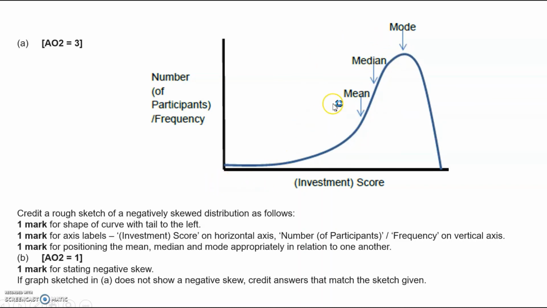So looking at that, you can see that that is a negative skew because your mean is to the left of your mode. And that gives you a negative skew. So you get 3 marks for that part of the question by you've correctly drawn this diagram and you've correctly plotted where the mean, median, mode is. It doesn't matter about it being super accurate, but you can see that it gives a negative skew. You then get the second mark for identifying that it is a negative skew.